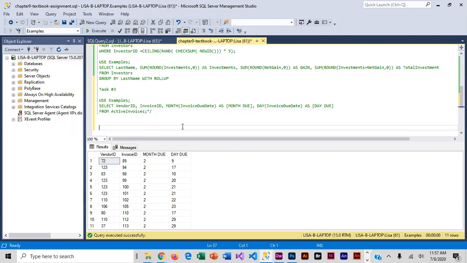So we're going to start by saying use examples.